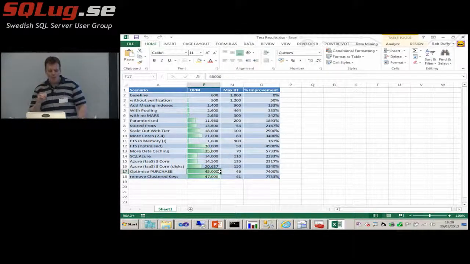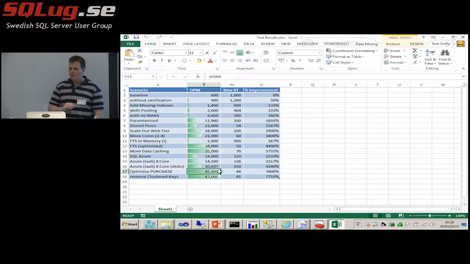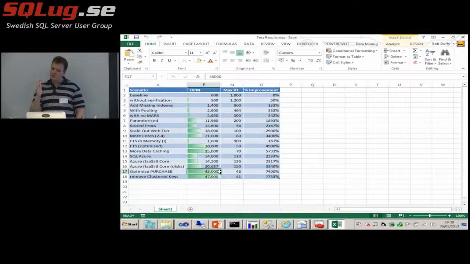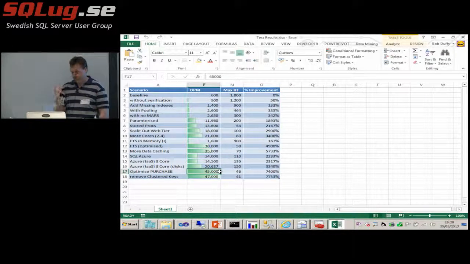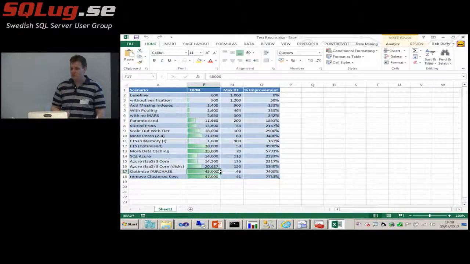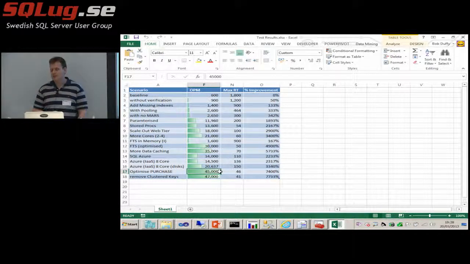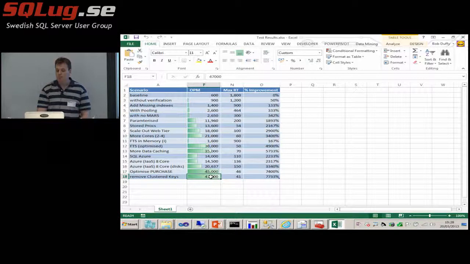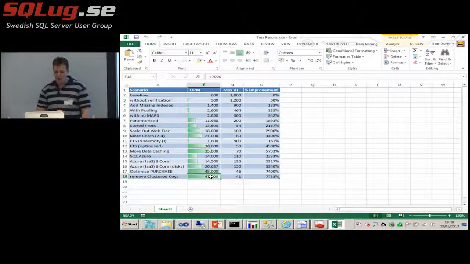And then we finally hit the latching problem. Because they're clustered keys, parallel inserts into clustering keys don't work very well. So I converted them to hash tables. The SQL Cat team have a white paper that we chat about outside, I think, called How to Resolve Latch Contention. There's also styles of partitioning that will help fix latch contention as well. So we managed to, on a single modest box like my laptop, get that up to 47,000 orders per minute.